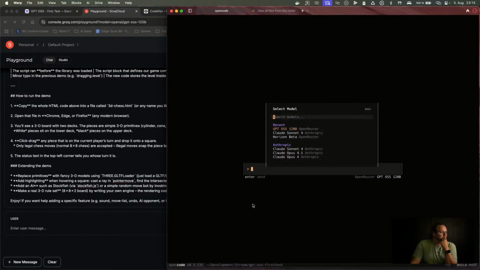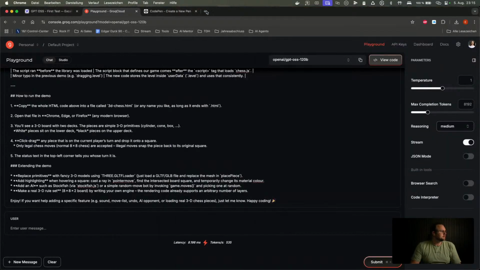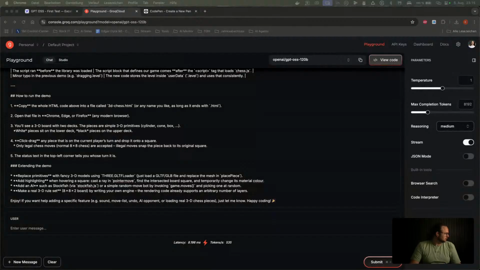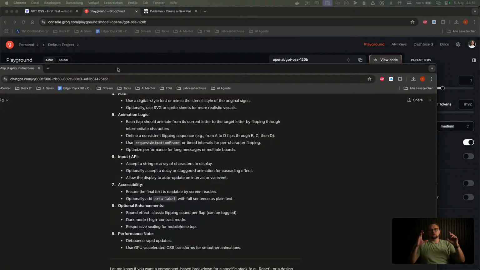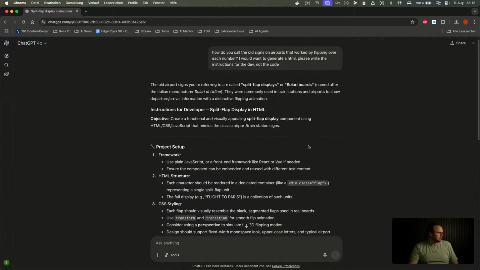And so I prepared a folder. This folder is empty. I also have no instructions whatsoever. But what I did today was, I don't know if you've ever seen this, but I wanted to have those old cool flip signs, split flap displays.